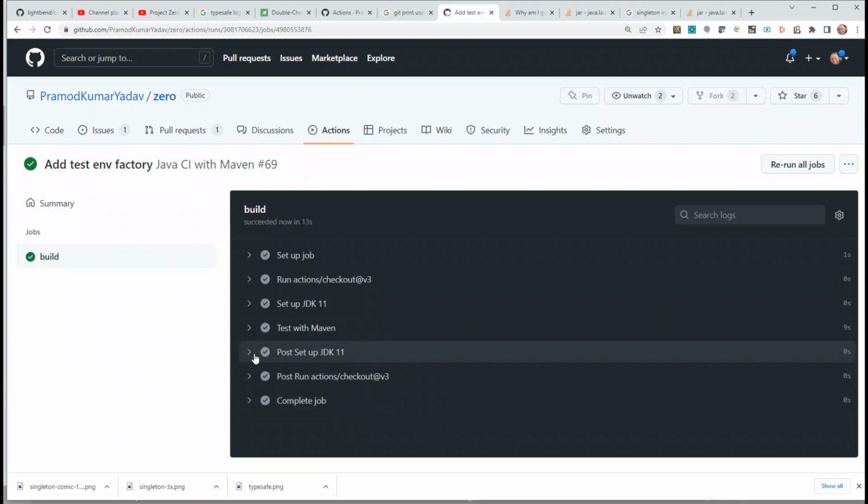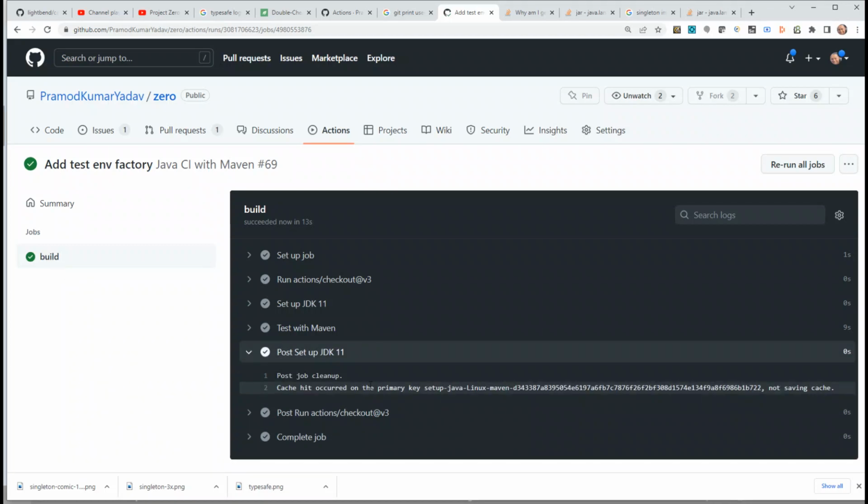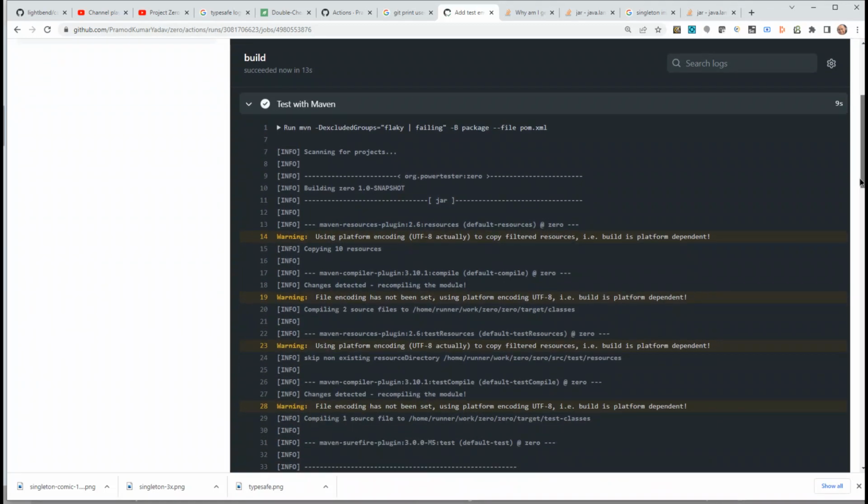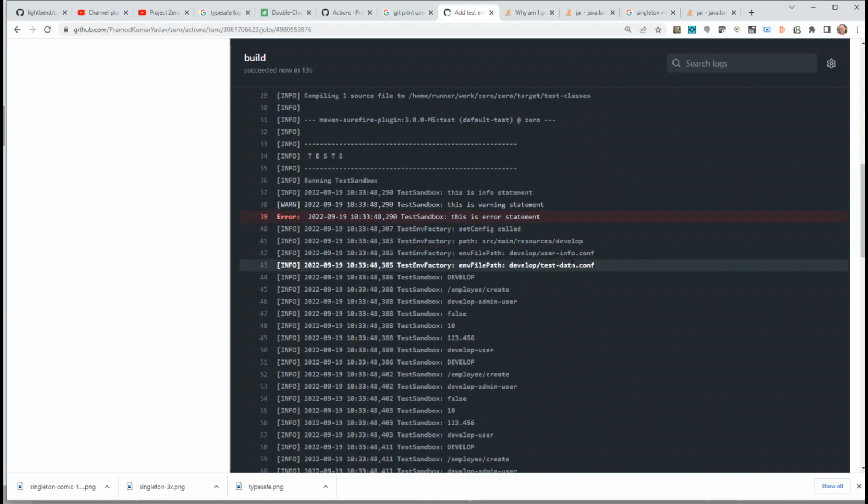And it's green, right? If I go here, still, just to look what happened, you can see that this is the path, source main resource develop, and this time develop is lowercase. In Linux, uppercase and lowercase mattered, and that's why the problem is now solved.